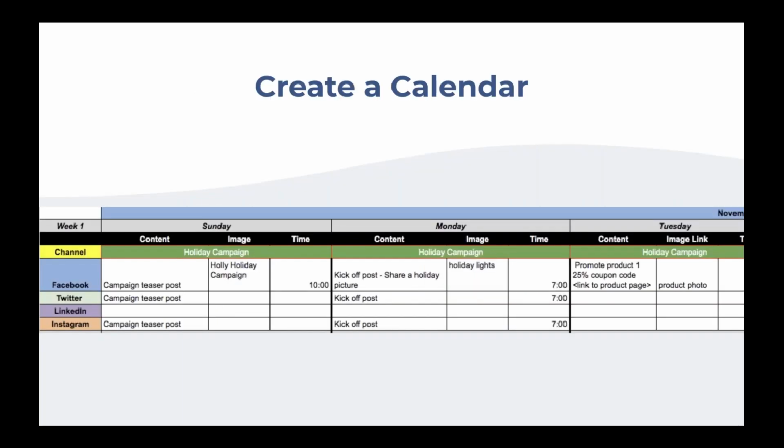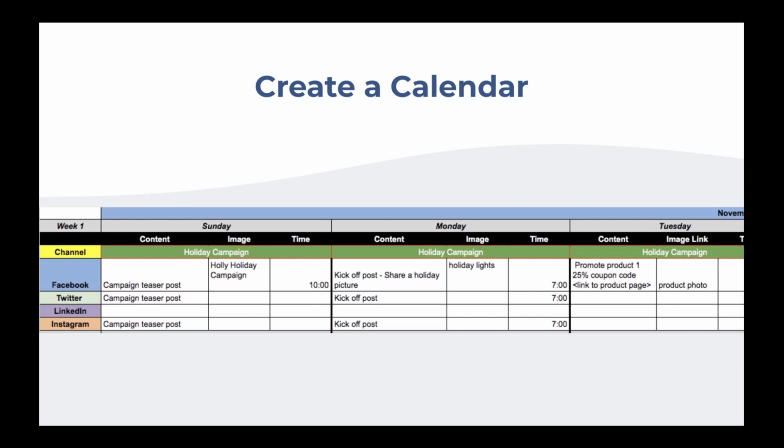Before you start posting away though, you're going to need a plan for your content. This plan is going to help you decide what you need to post each day of the campaign. It's going to help you line up the other things you need: inventory, imagery, links, that kind of thing. For example, you've got a 7-day campaign. You're going to need to prepare something unique to post each day, or possibly several times a day.